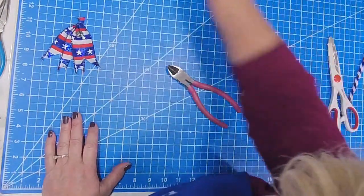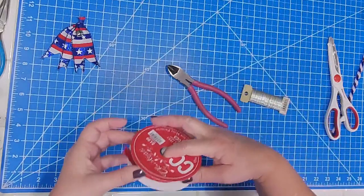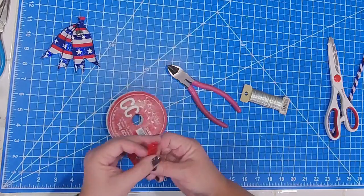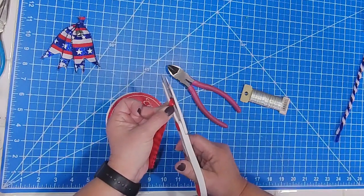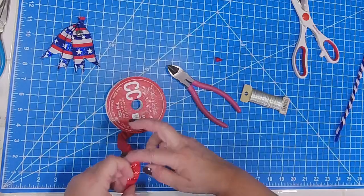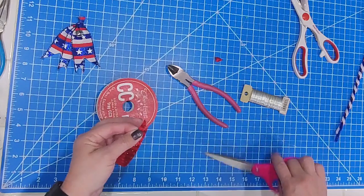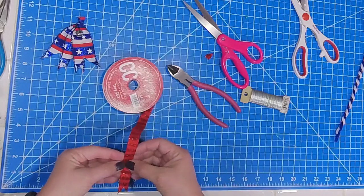I prefer to use 5-inch wired ribbon if you can find it. This was left over from Hobby Lobby at Christmas. It's one of my favorites to use because it's wired. So we're going to dovetail the end, just like that. I'm not happy with the way that one's looking. Let's do this one a little bit better. There we go. Better.